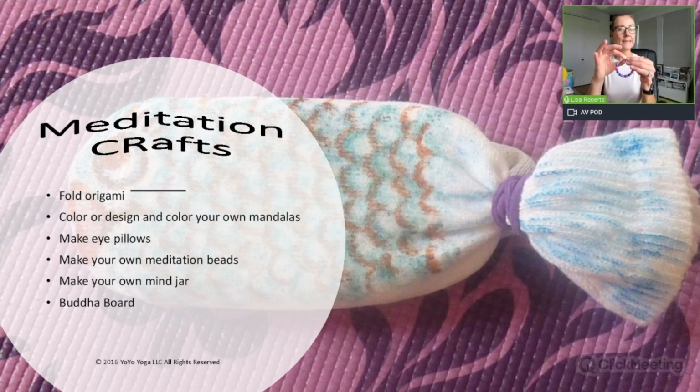So we use a bead for an inhale, we use a bead for an exhale, and then whenever we land on the purple bead, in this case, it is a happy thought. So I'm just going to close my eyes and think of my happy thought, and then I'm going back to my inhale on pink, my exhale on blue. And then when I hit the purple, it's time just to breathe and relax and think of my happy thought. So breathing beads, crafting and making your own beads is a wonderful meditation tool. Again, as with all of them, something the kids can take home with them after their session or keep as a reminder of the skills that they've learned in your sessions.